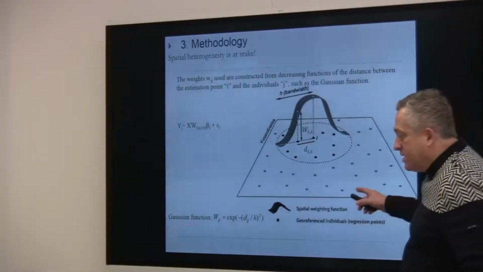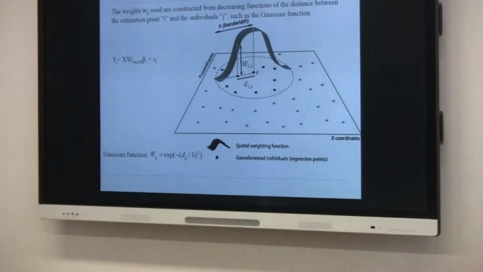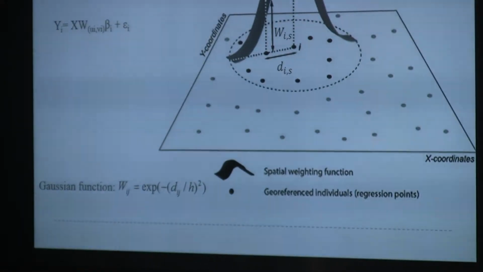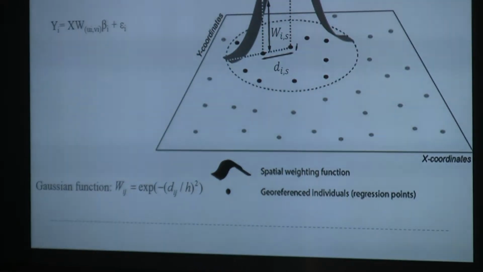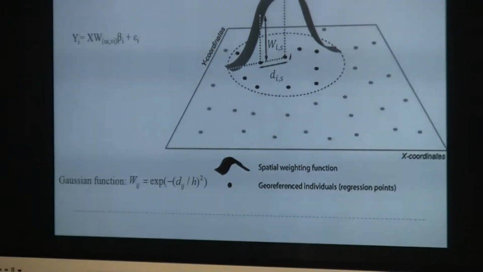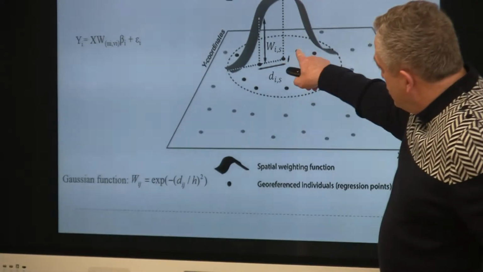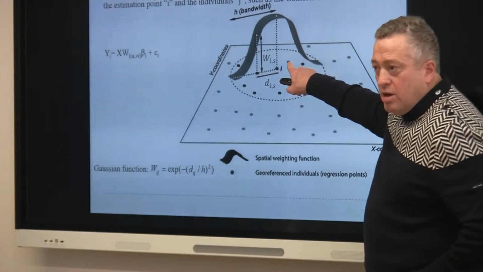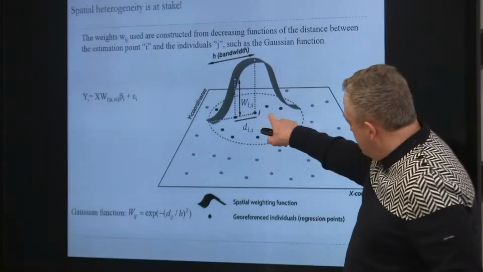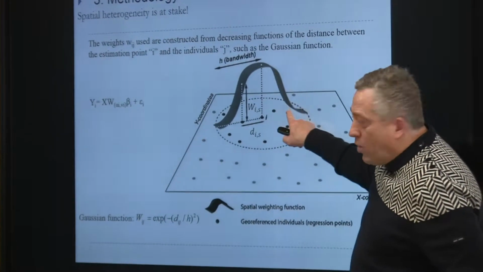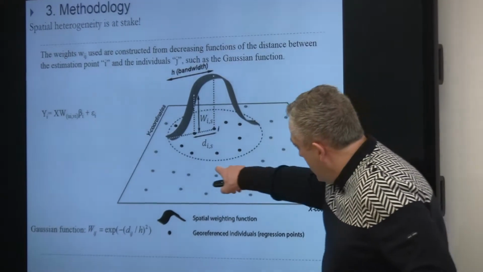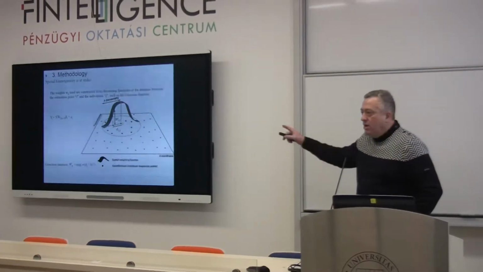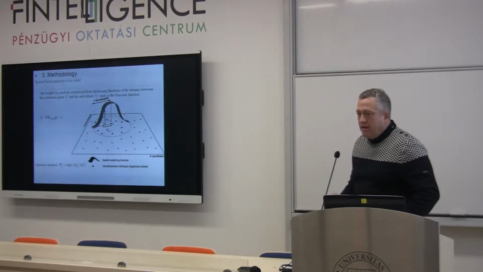And you can have different distance functions. We have here the Gaussian function, but we have also the bi-square function. We will see the shape of the distance function. And so what does it mean? It means that this region is connected to this region. It is rather a high connection, so the weighting is high because it is close to this region. But this region is also connected, with a weight that is less important, and all the regions outside the boundaries have no influence upon the estimation of the regression at this point. Okay?